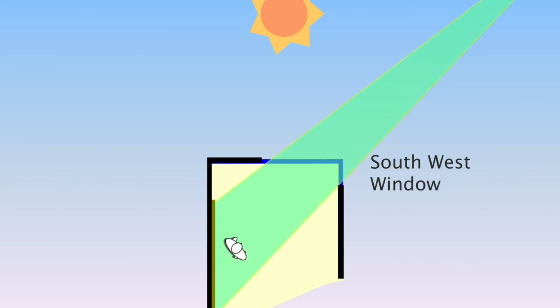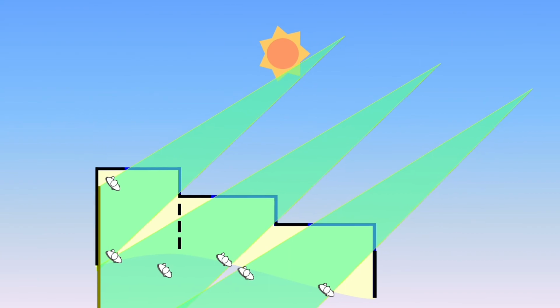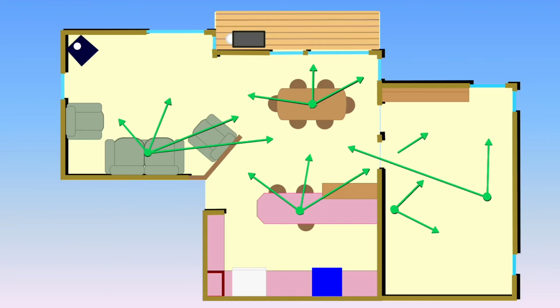Adding a smaller west-facing window, we will now see even further to the western view with only modest afternoon overheating. Duplicating and staggering this arrangement will allow you to see through adjacent transparent rooms to the south through to the west with minimal summer overheating.